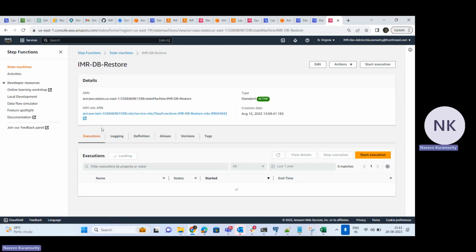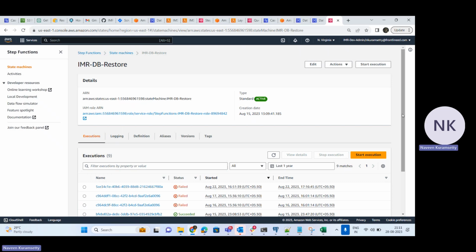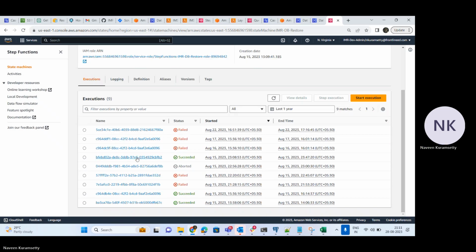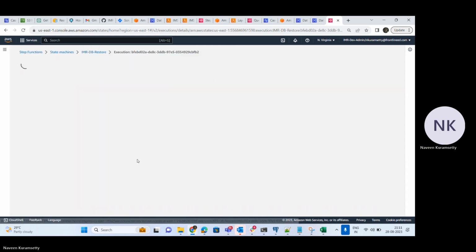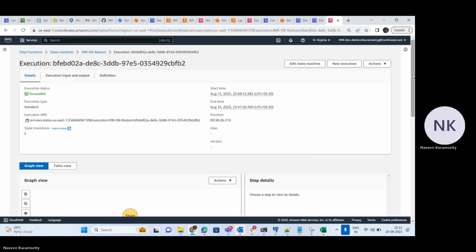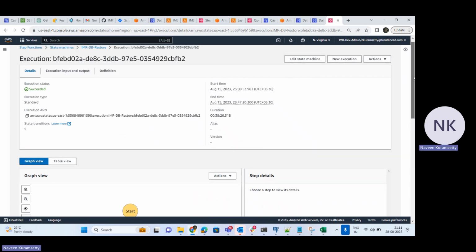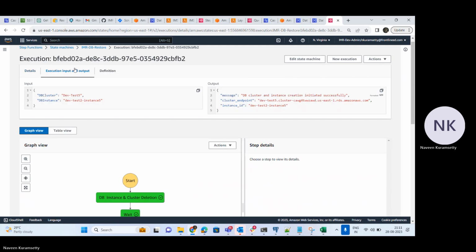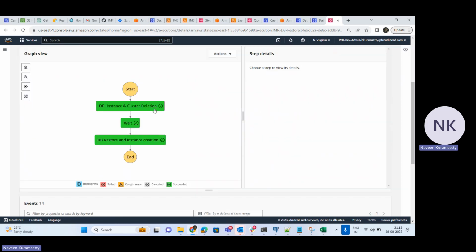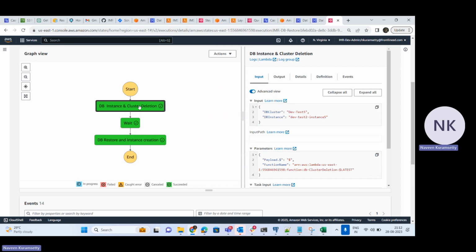This is the one what I did. Here, if you see, there are two inputs. One is the DB cluster and another is the DB instance. If you go through the code, one is DB cluster deletion.